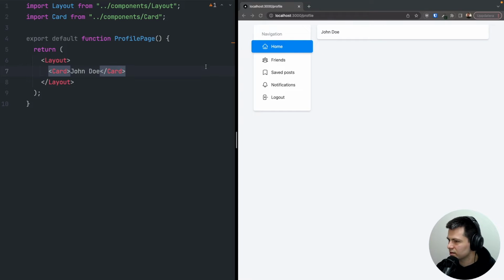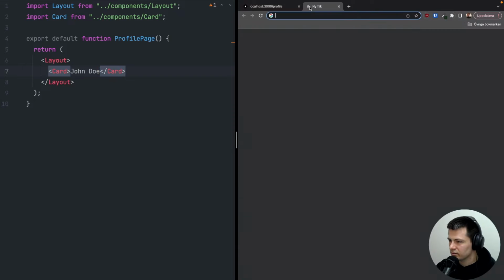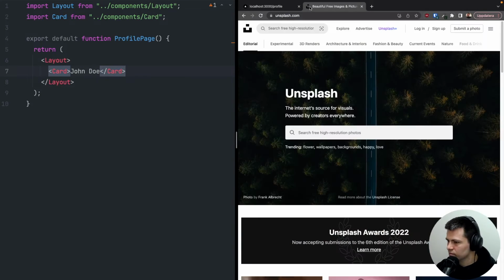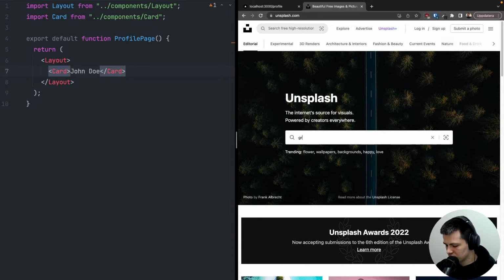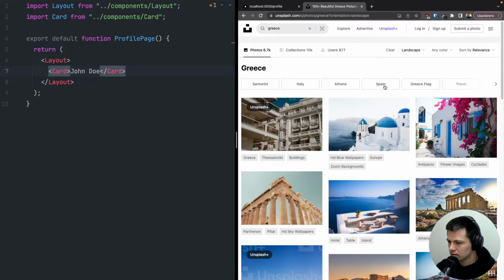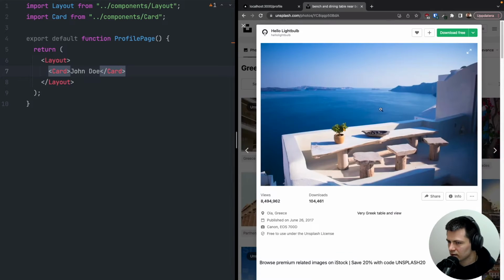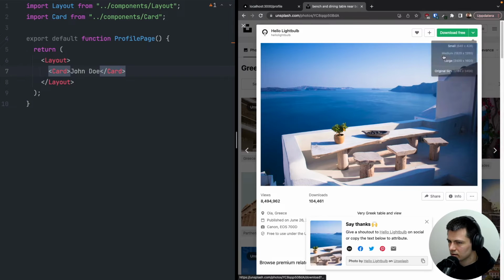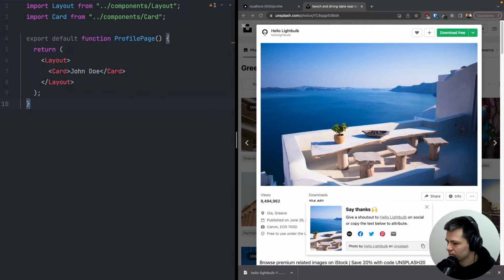So we have this, and on the top I would like to have a cover image. So let's go to Unsplash, and let's see, I will search for Greece photos again. Let's pick landscape photos, and we use this one. I will take this one, and medium will be good enough.